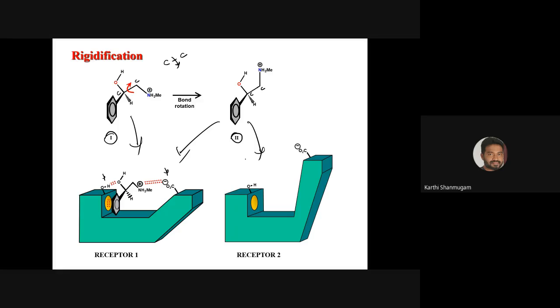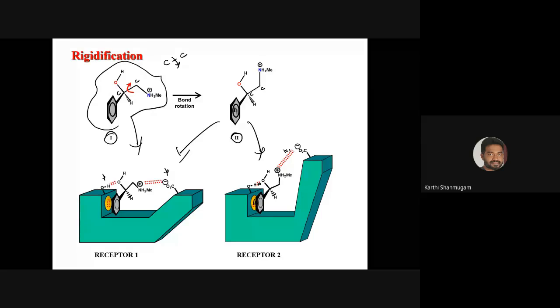Yes, right. So this region will interact with the yellow color region. This OH group, the oxygen, can make a hydrogen bonding interaction with this group, and this positive charge NH2Me can interact with the negative charge COO minus. That is illustrated here. So we can fit, right? What is the selectivity of this molecule now? Is this molecule selective or not?